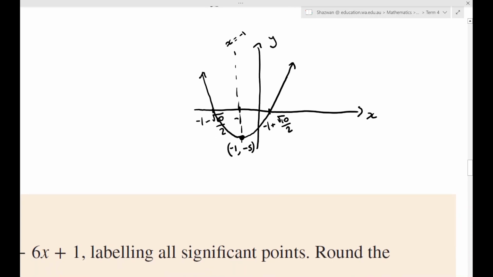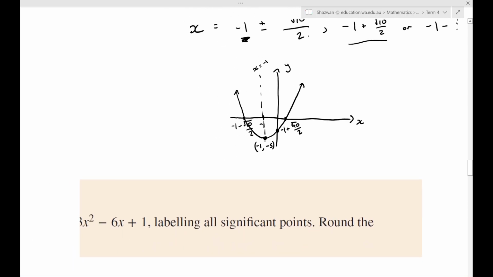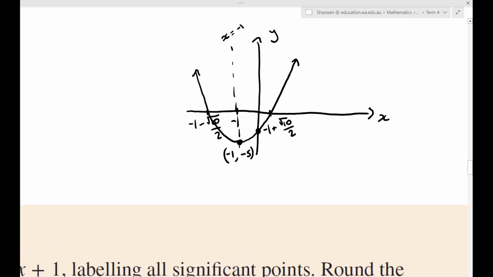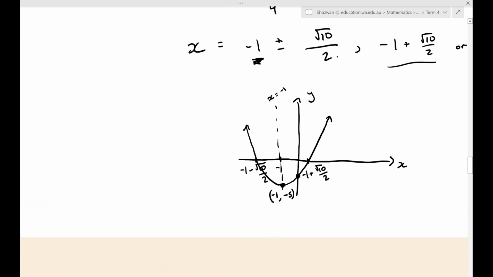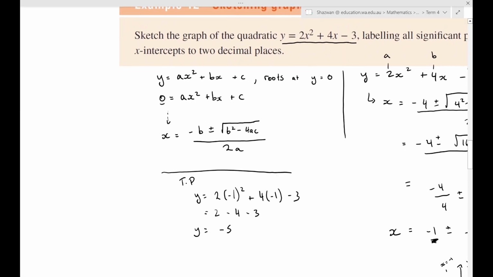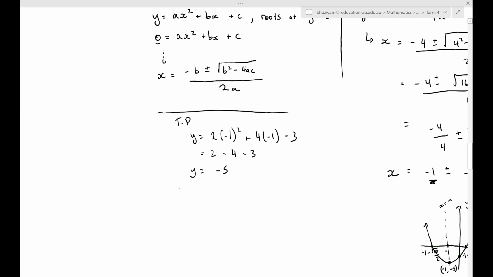And the last key feature that we need to worry about is the y-intercept here. I don't know whether this y-intercept is in the negative y range. It's possible that we have something that looks like this and we intersect in the positive y range, but let's just check it out, shall we? The y-intercept occurs when x is equal to 0. So if I'm looking at my y-intercept, that's when x is equal to 0.